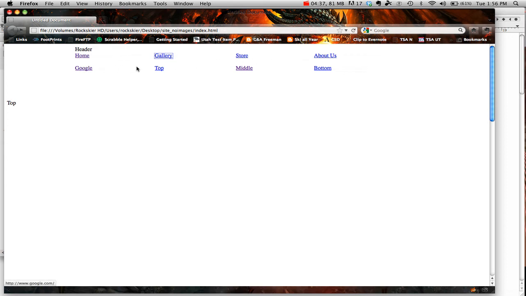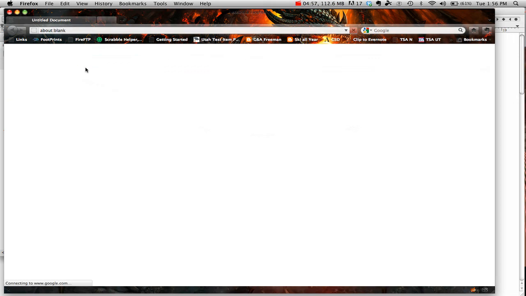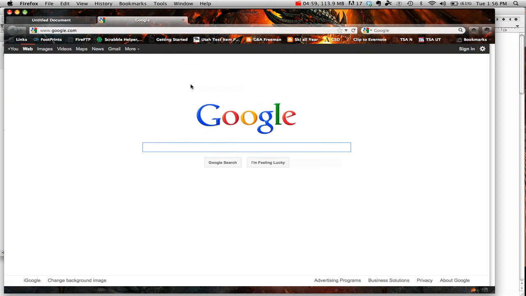So when I click top, it just brings that up to the top. When I click middle, it brings that up to the middle. And then when I click bottom, it puts that in there. The reason why it's not over the top is because this page doesn't go down any further. And it's probably a good idea to set links that go back up to those. And then my Google, click on that. That should open up. But that's how you create your links.